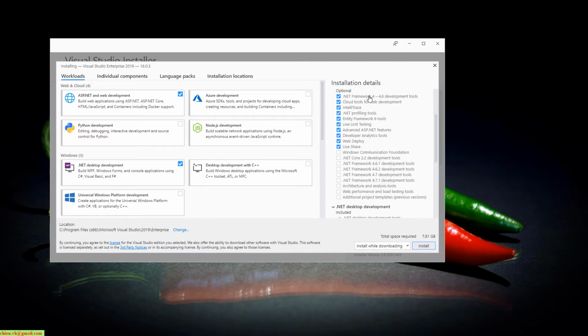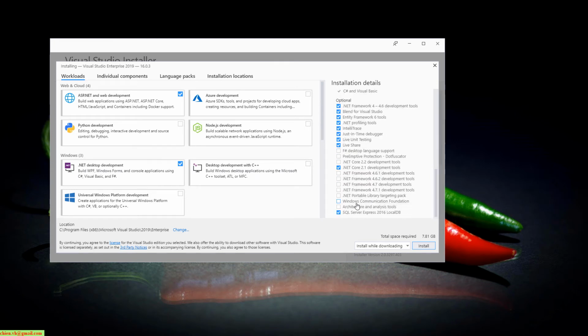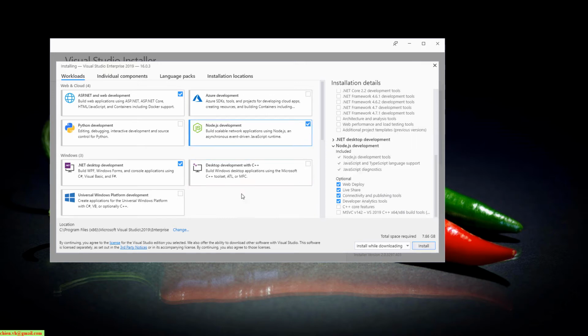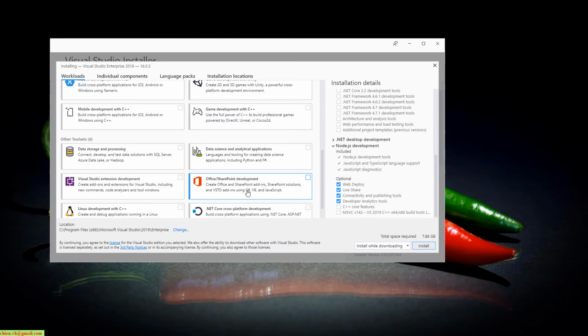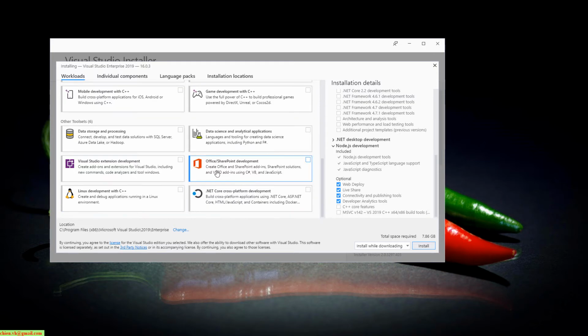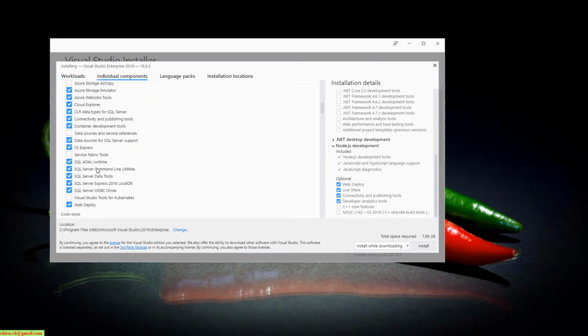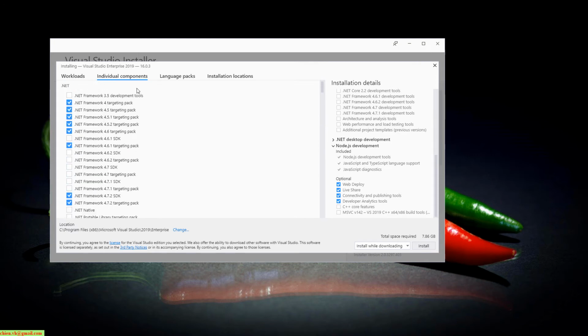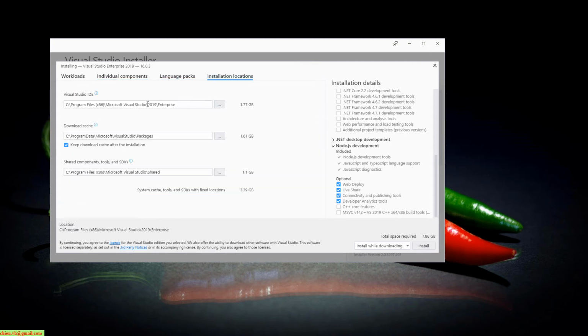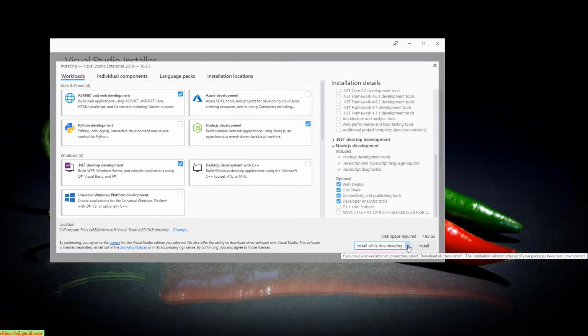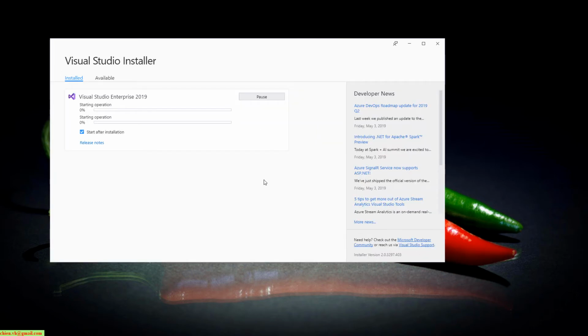And when you select any option to install on the Windows PC, it will automatically install the .NET Framework compatible with the selected version of the install file. And of course, you can select an option here to install it on the Windows PC. In this video I just select some options which I will be working with for my job. Okay, click on the install button here to start installation.